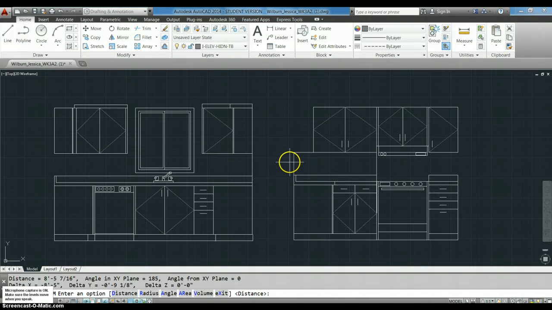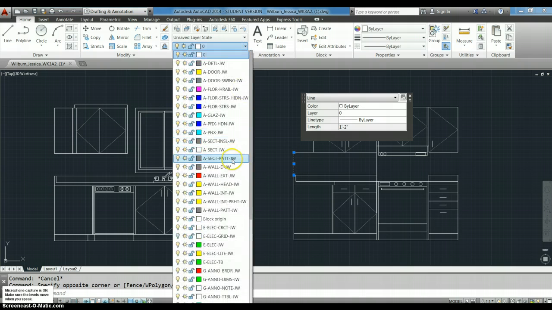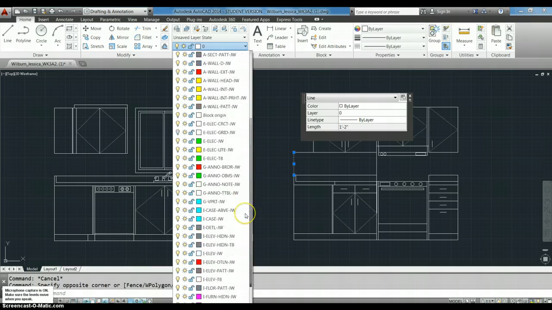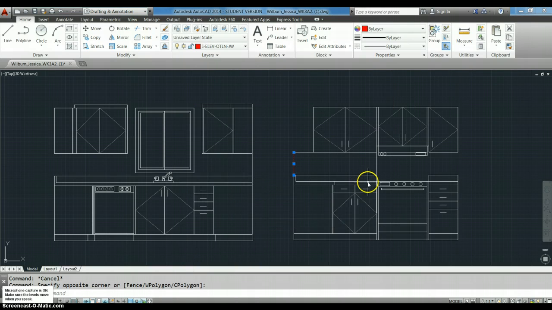In this case, this line right here, let me escape out of whatever command I'm running, can be on the elevation outline, okay? Because that is coincident with the line, and then we can make sure there aren't other lines overlapping, like this one.